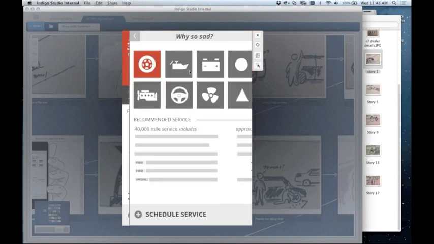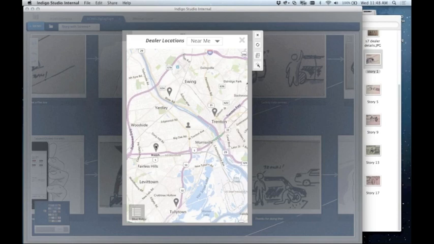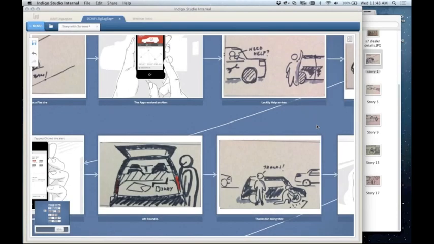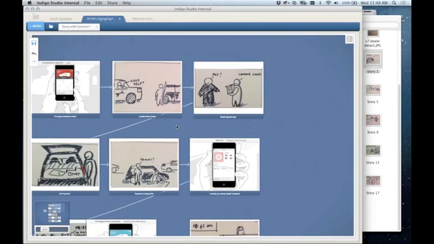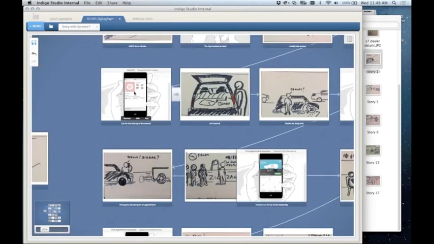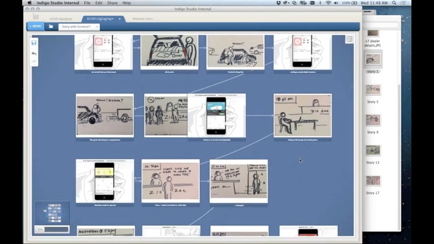And I can say, okay, the user will go ahead, locate a dealer and fix an appointment. And then I can go back to my story and finish off to the next part of the story where the app again comes in, right? So in this manner, I can actually understand how much I actually have to design to support this particular story, right?